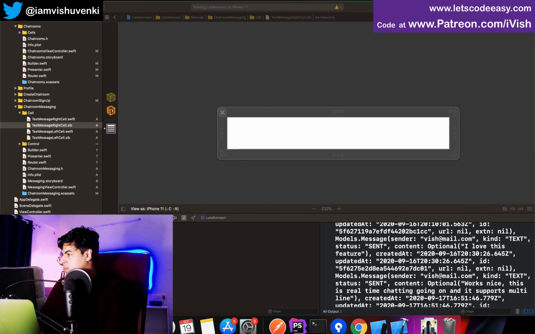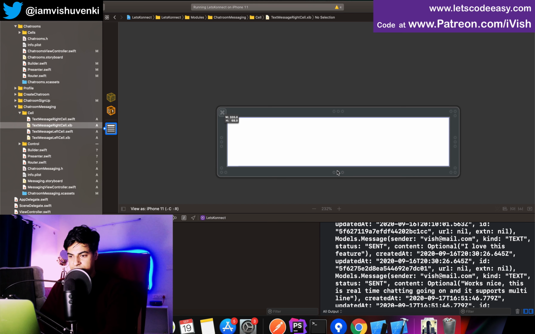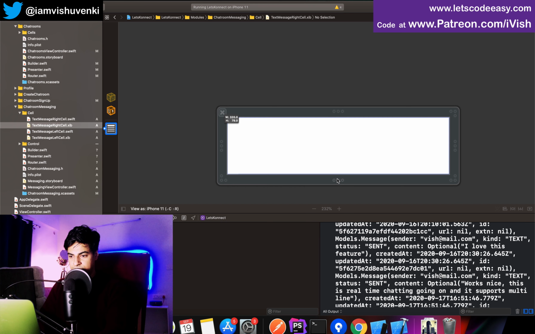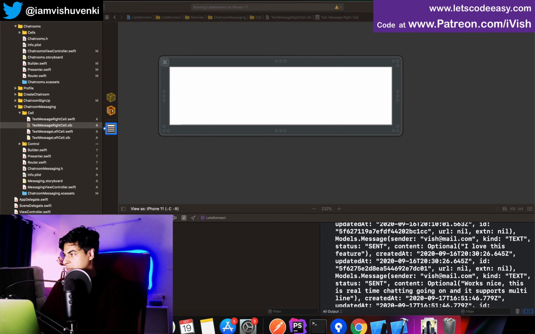So the right one, I'm going to add the height and width. I'm going to copy whatever is there already. 76 is the height, I guess. Keep it 76, maybe 80 even. That's not a worry. 80. I'm going to bring in a bubble view and the timestamp side.